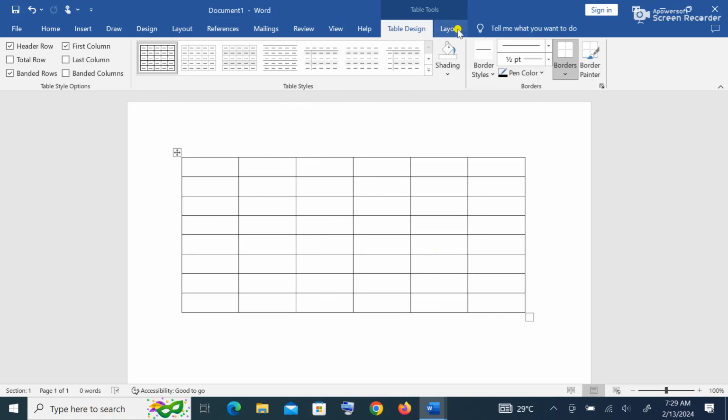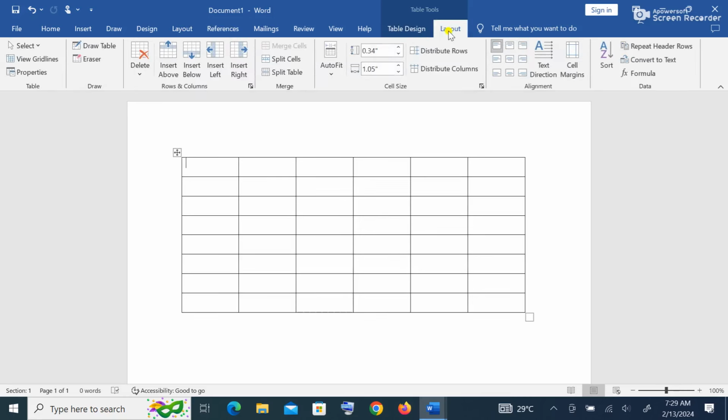So let's click on the layout here, not the layout at this side, the layout that we have here. So when I click on the layout, then I get all the features that I need from the table. So from here, I can choose the eraser tool by clicking on it and then erase a line. So you can see I've erased a line here. I can erase any line that I want to. And if I don't want to, I just go back to the undo to undo the erasing that I did.